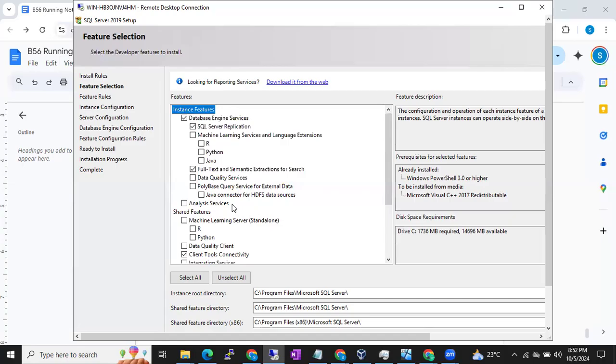sometimes you might get these kinds of questions in the interview, whether you have worked on SSIS, SSRS, SSAS and all. Generally, as a DBA, we are limited to the DBA activities. In some organizations, they might ask you to work on SSIS, SSRS also. SSIS is Integration Services, SSRS is Reporting Services, SSAS is Analysis Services. These three are BIDS components, Business Intelligence Development Studio. Generally for data analysts and all, we need these three tools. For DBAs, generally we don't need them, but in some organizations, we might have to work on them.